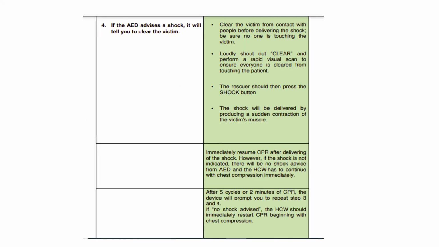So if a shock is needed, clear the victim from contact with people before delivering the shock. Make sure no one is touching the patient. Loudly shout out clear and perform a rapid visual scan to ensure everyone is cleared from touching the patient. The rescuer should then press the shock button. The shock will be delivered by producing a sudden contraction of the victim's muscle. Immediately resume the CPR after delivering of the shock.